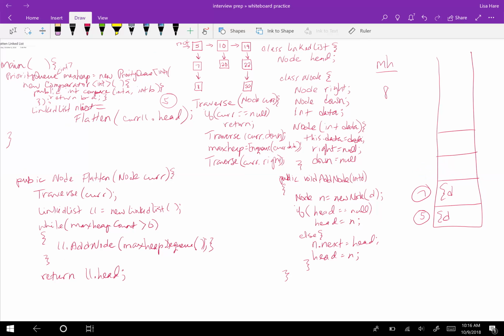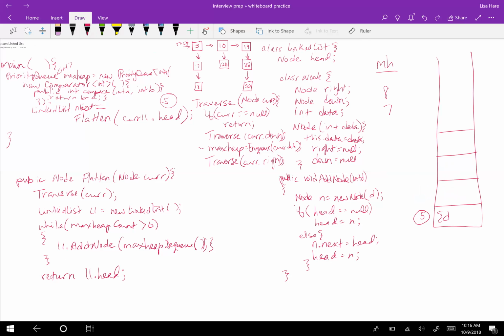Now we're back at 7, and 7 in the current means we add it to our list. And I'm just making it as a list, even though it's a heap, but 7 is going to be less than 8. And then it's going to look right of 7, and there's nothing to the right.